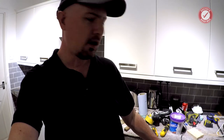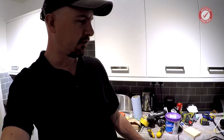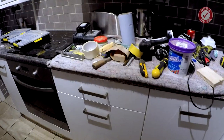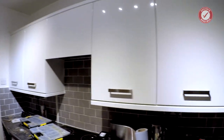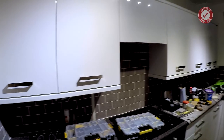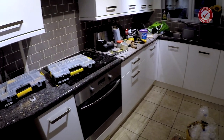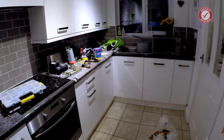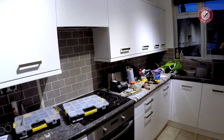I was just going to quickly show you, before I go, how I decide where I'm putting handles on units. Because it's one of these things where if you get it wrong, you can completely destroy the kitchen that you've just put in. There's no right and wrong to this, but the customer rarely expresses a preference, so they're normally relying on your expertise to decide where handles are going to go.